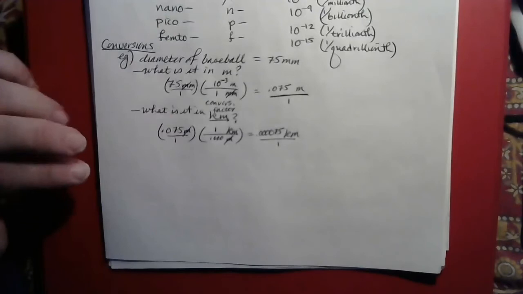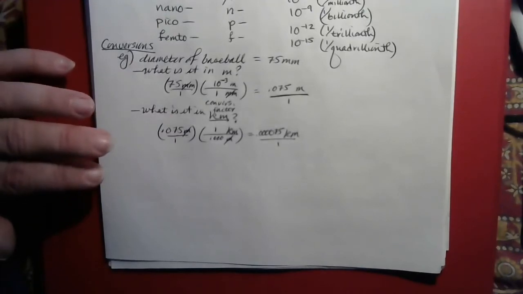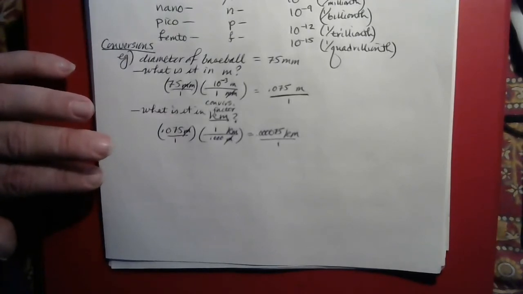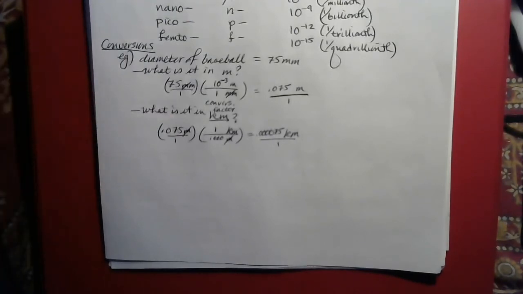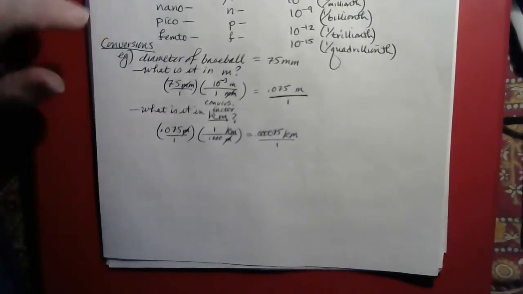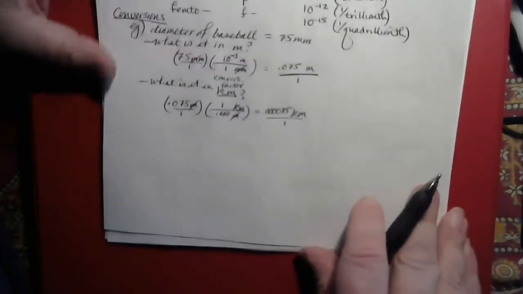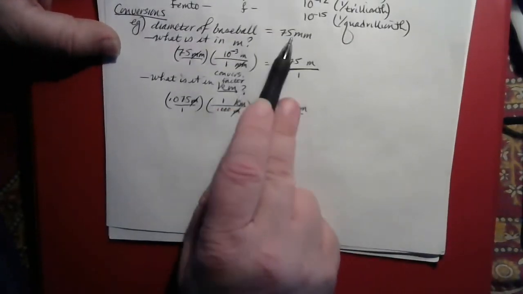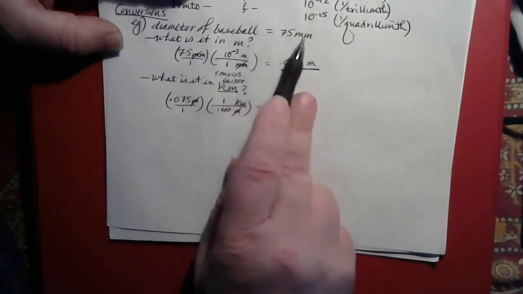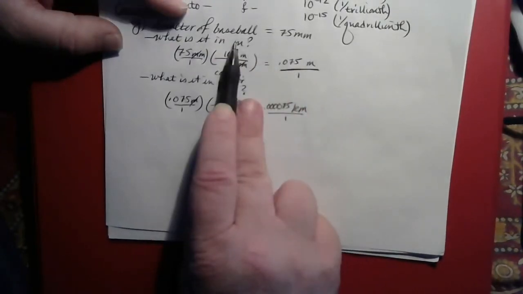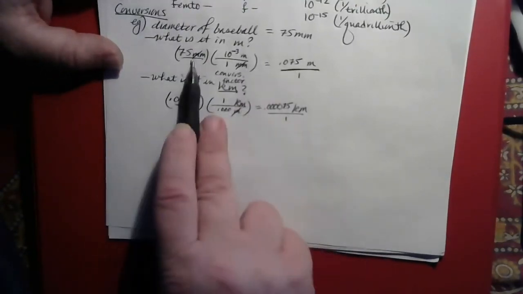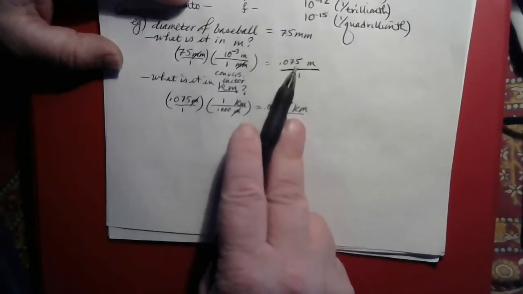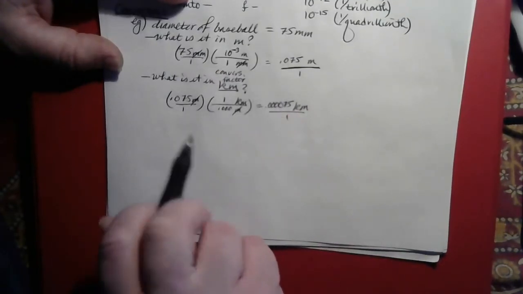It's kind of like going from inches to feet. When you go from inches to feet, the unit's getting bigger, so the number gets smaller. 12 inches would be equal to 1 foot. So the number of inches is greater than the number of feet because feet are bigger than inches. Same idea here. If you're going from millimeters to meters, the unit is getting bigger, and therefore the number should get smaller. And it did. Went from 75 to 0.075. So that's quite a bit smaller.